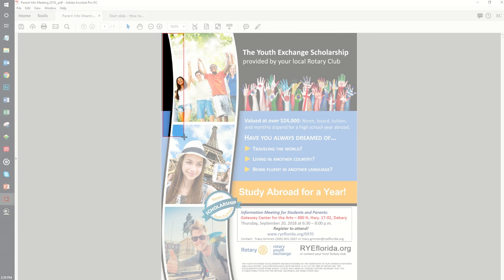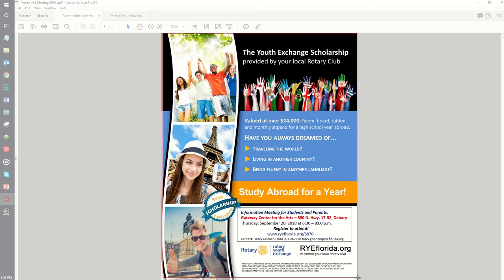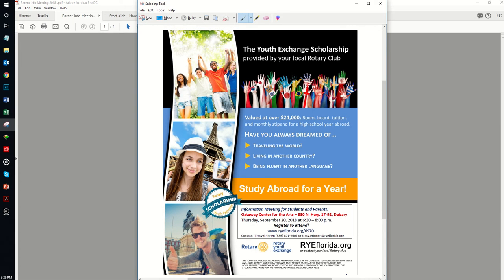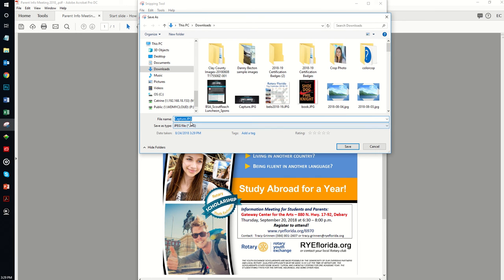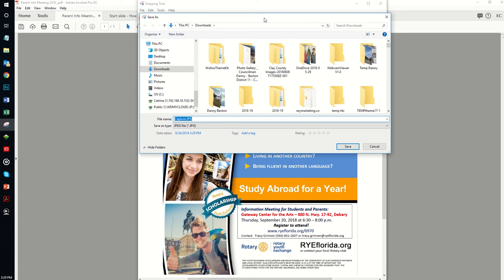All we need to do now is to mark it just like this. This is the area we are taking a picture of. And we are going to go in and we're going to click Save. And it's going to save down on our hard drive. And you can give it a name. We're going to save it. And now we have our image.